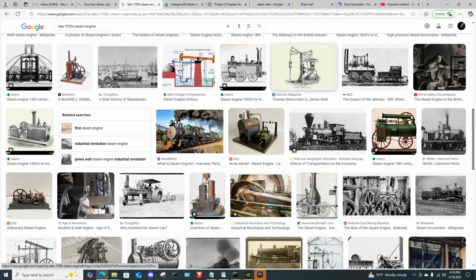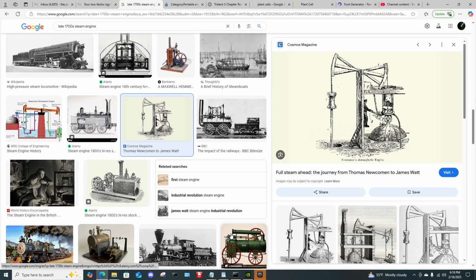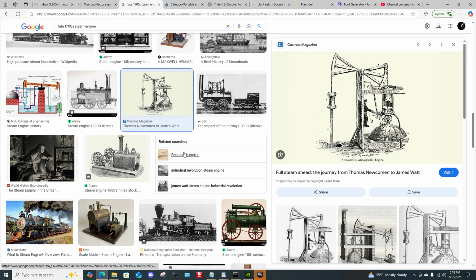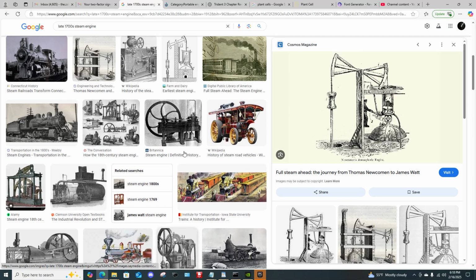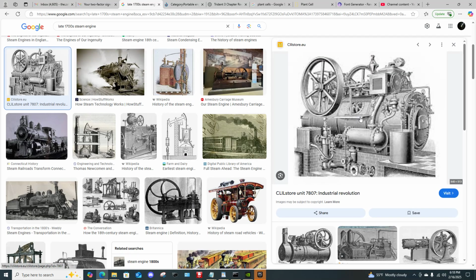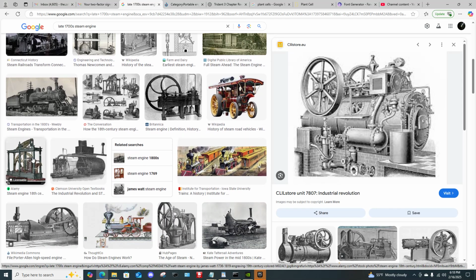Because how do we go from this to this, where you have the metal tank, piston, flywheel, sophisticated kind of pulley system here, all in a metal tank? How do we all of a sudden go from this design to that basic car-like design, and then all of a sudden to full scale sized locomotive engines like this? It doesn't work that way.